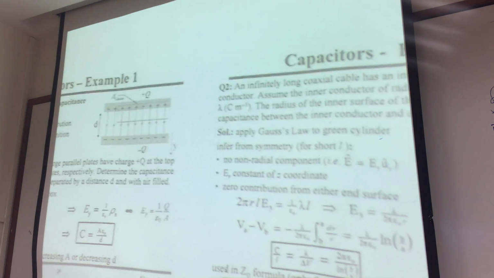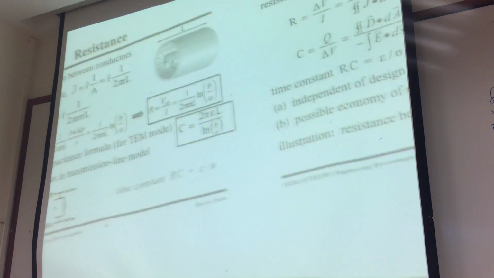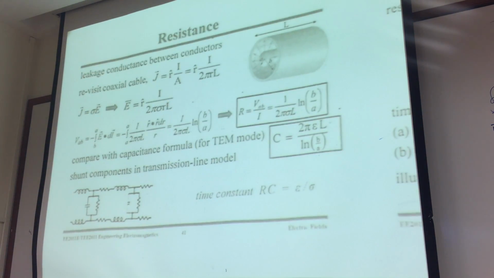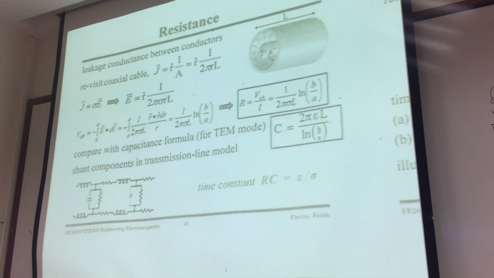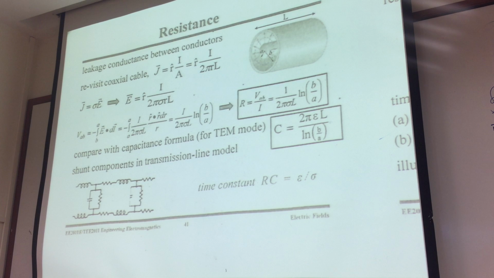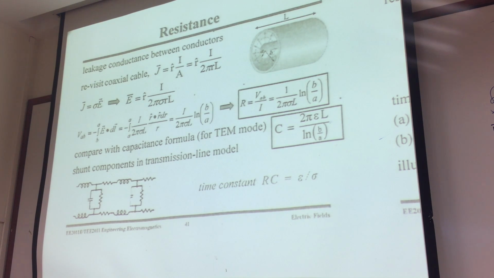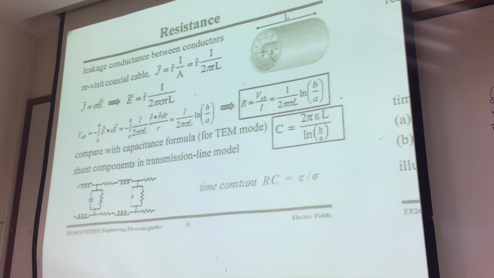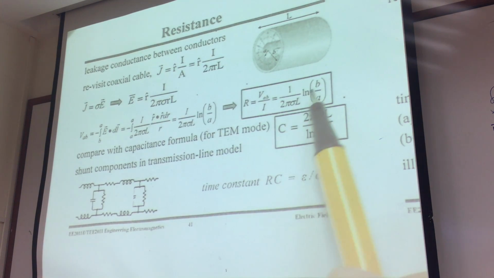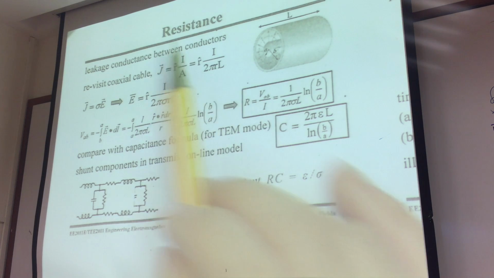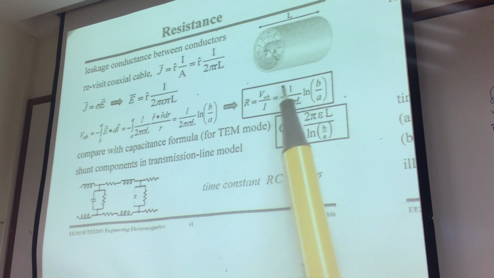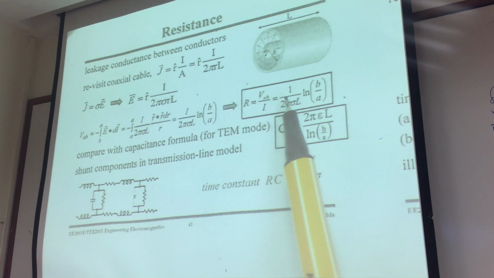So basically everything is based on previous conclusions, and that is so much for the capacitance. This is the resistance. As far as I remember, the example gives you a lot of types or prototypes. For example, these types, and here is R, right? So this is how he gets his R.